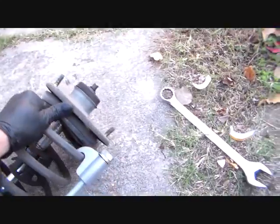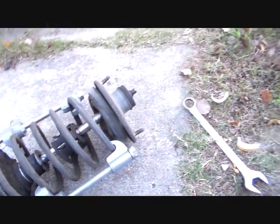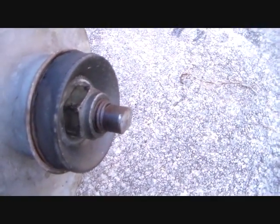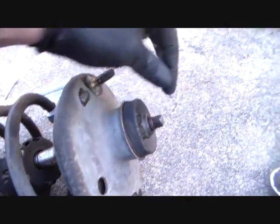You just want to get this thing loose up here, and this thing is turning a little bit, so I think it's compressed down enough to get this. I'm using a 15/16, but I'm sure there's probably going to have to be a metric, I think a 24, something like that, socket. I was trying to get that thing just to come off by itself, but it won't do it.